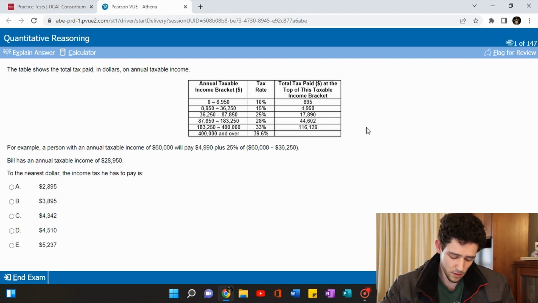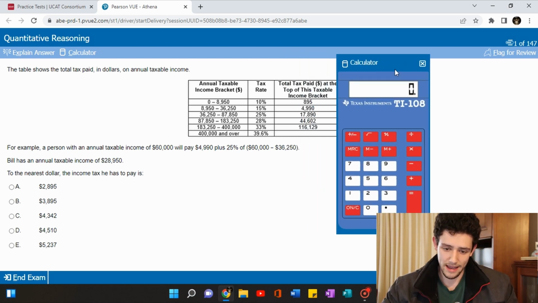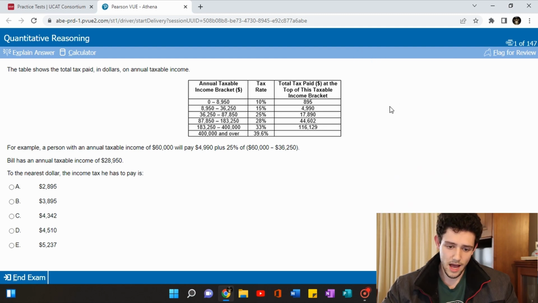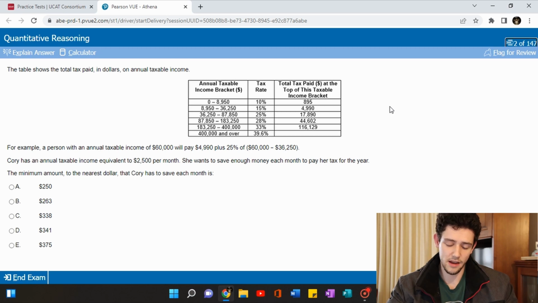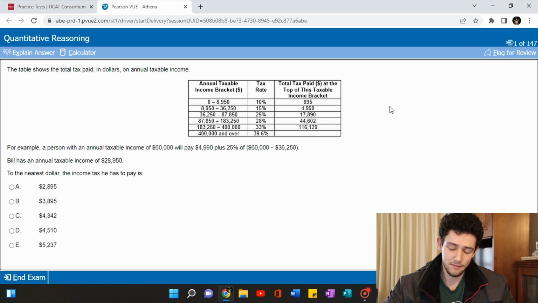On a side note, or in conjunction with that, it'll be good to practice using the keyboard shortcuts. So right here, if you want to bring up the calculator, you just press Alt-C, and that's a shortcut key to bring up the calculator. So we'll get rid of that here. To go to the next question, it's Alt-N, for next question. And to go to the previous question, it's Alt-P for previous. And in some laptops, you can press Alt-F for flag, but for some reason, it doesn't work on my laptop.